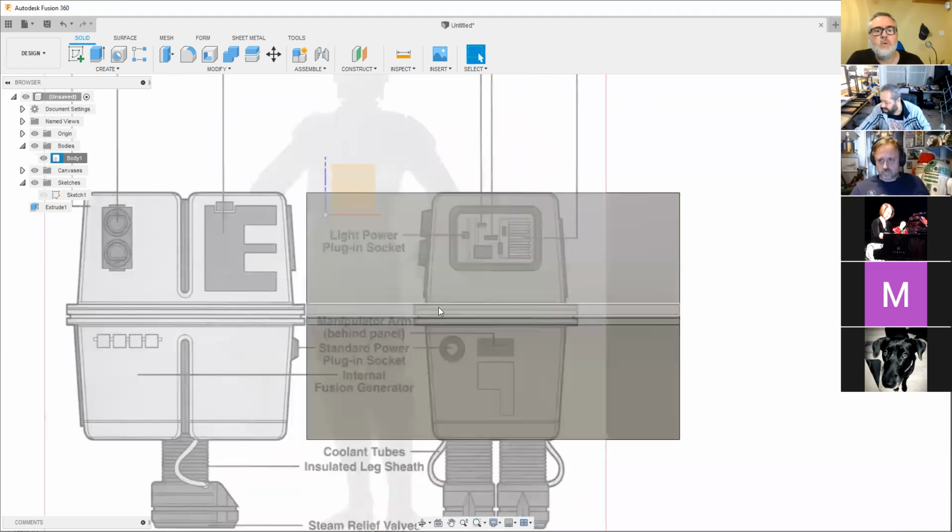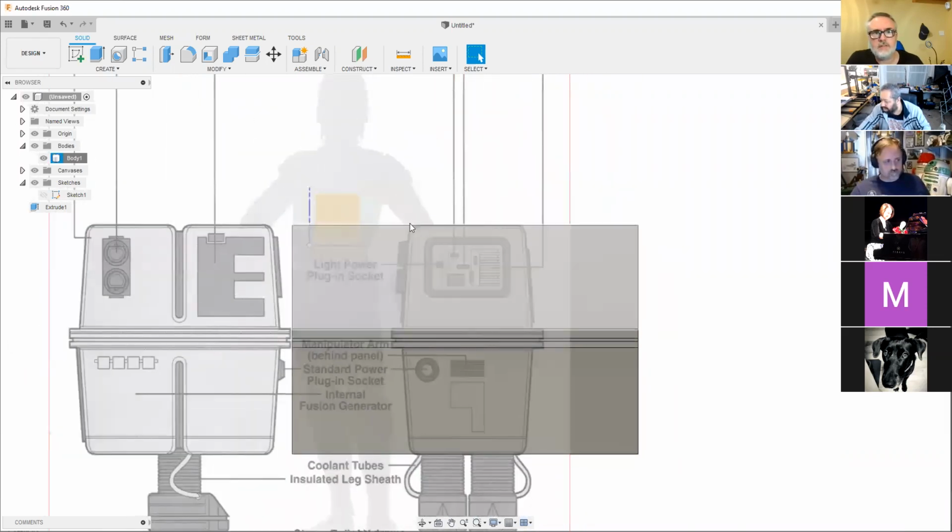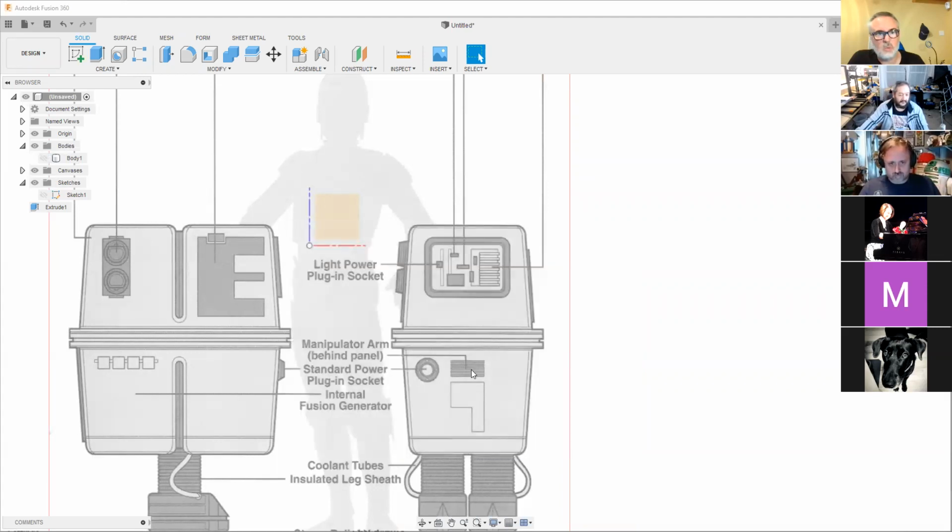So now what I want to do is effectively cut this body to around here. Again, if you imagine it like a block of wood, what I want to try and do is cut this shape out. So the first thing I'm going to do is start to draw another sketch around the outside of that gonk. To make that easier, I can actually hide this body. So I can click on the little eye icon so it's not in the way.